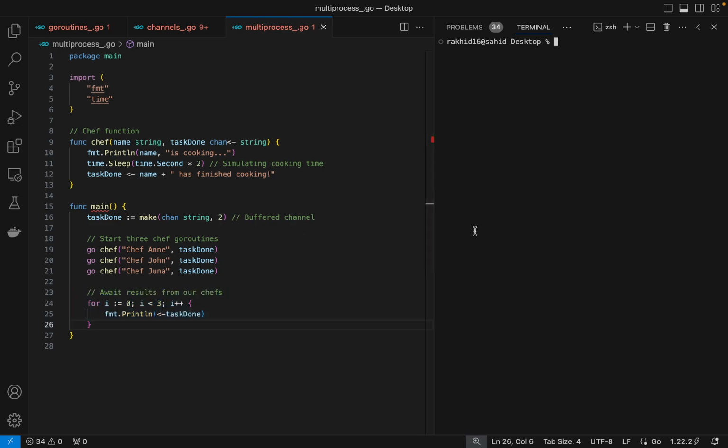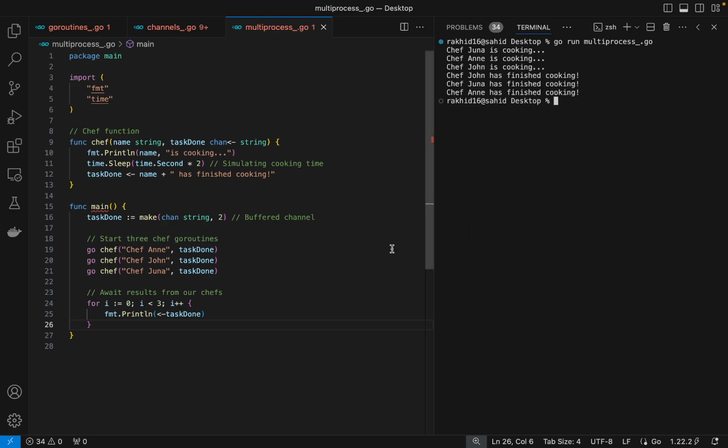Okay, let's run the code. Go run multiprocess.go. So Jonah is cooking, Chef John is cooking. So yeah, this is how we run a program in parallel.